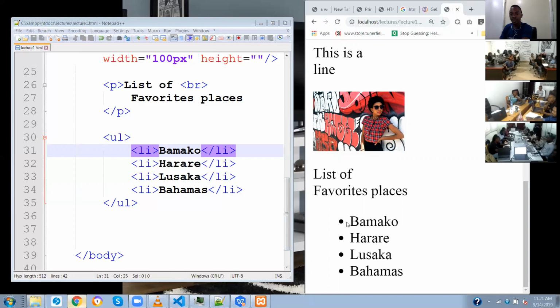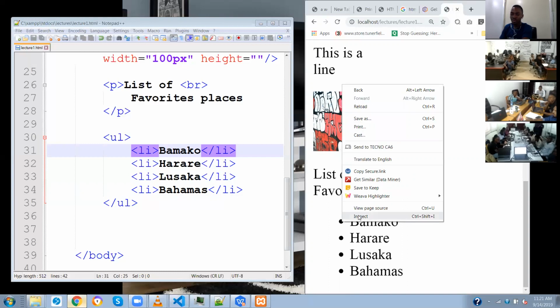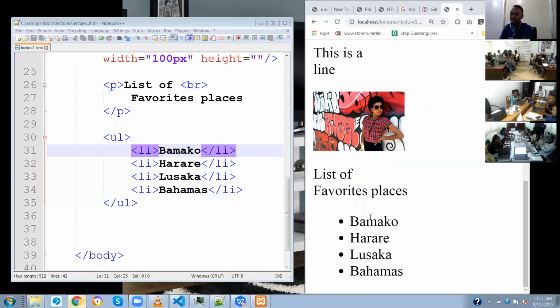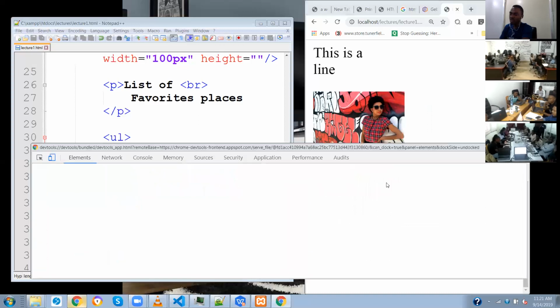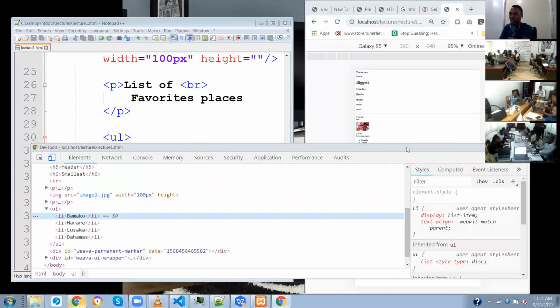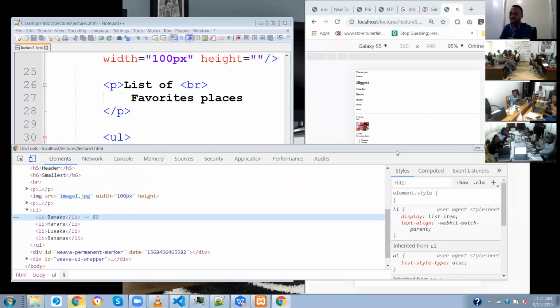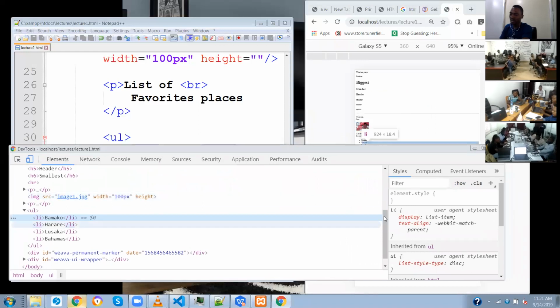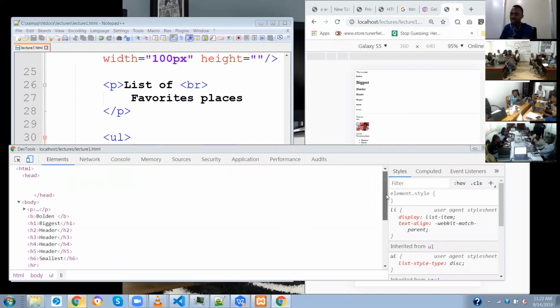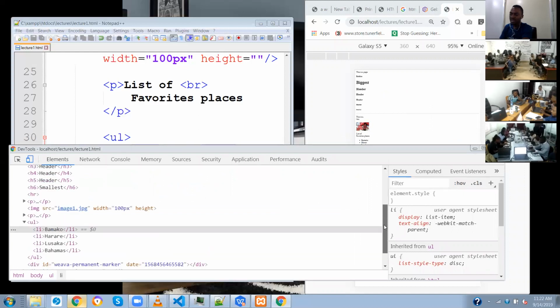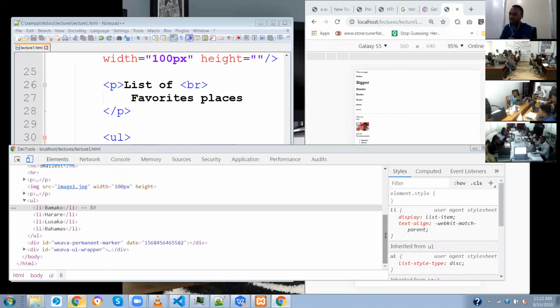For those of you who are using Chrome browser, you can right click on any part of your screen or any part of your work, and you will see this item called inspect. This inspect will allow you to launch what we call your developer console, which is coming up right now. So this is your developer console. It's called the Dev Tools, and it shows you the exact HTML content that is represented on that page. It also shows you the current styling on the right-hand side here.